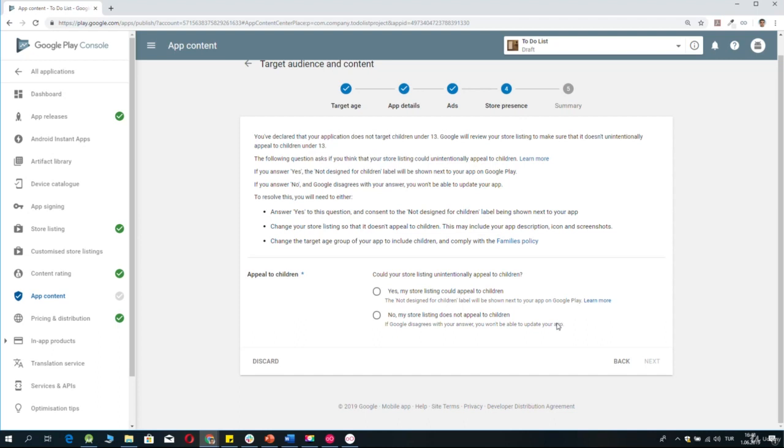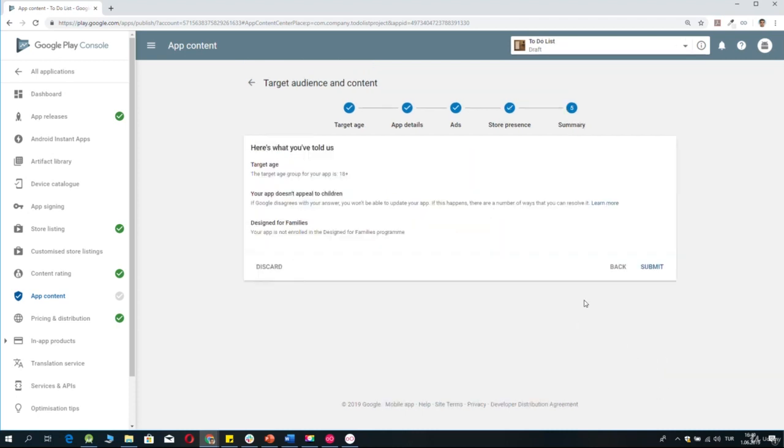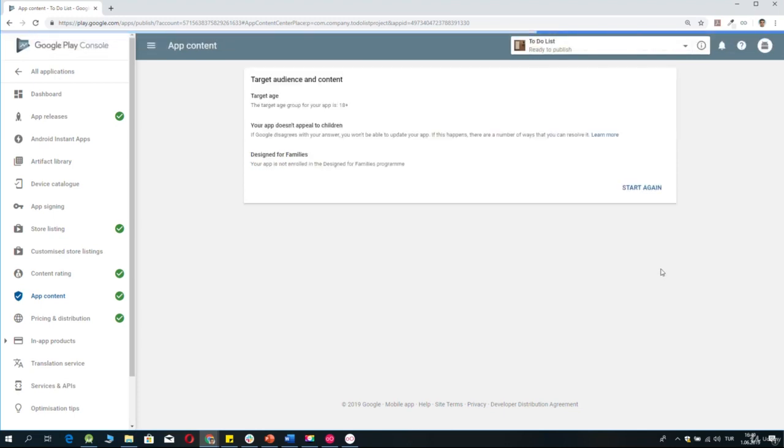So you need to read this part very carefully and click according to your particular answer. Right now, I'm just going to click no and then click on the Next button. And now you can review your answers and click Submit. So now the App Content section is ready.